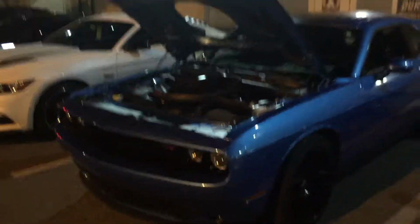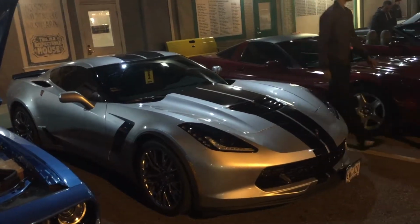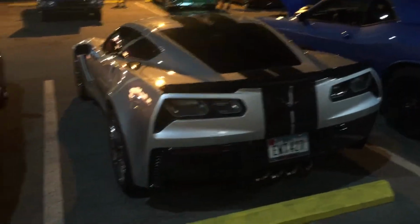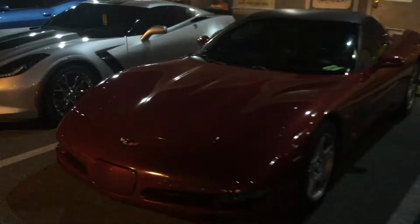I'll bring it round here. Gotta keep moving. Oh, so we're not going to get them all in before they do their cruise. I think this is the Corvette Stingray. Yeah, you don't see many of these in the UK. I think they look amazing. I've seen a few on the road over here and they do make their presence known. There you go, more Corvettes. Go back through. Again, always trying to keep moving here because we want to get all of them in.